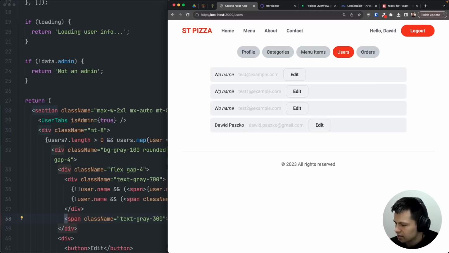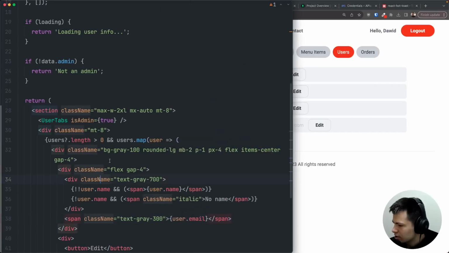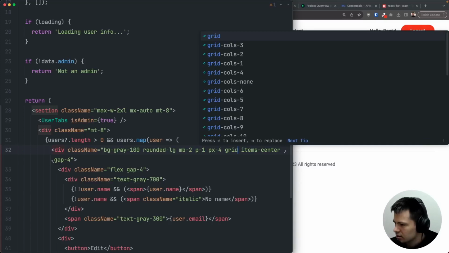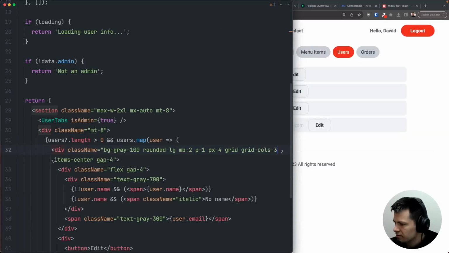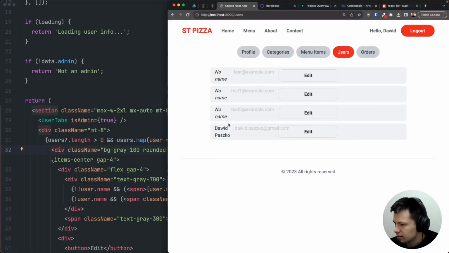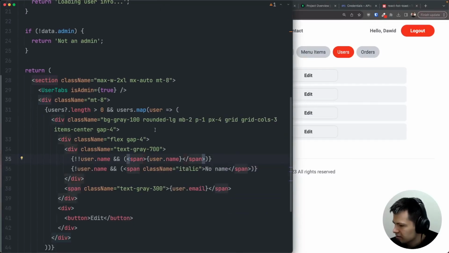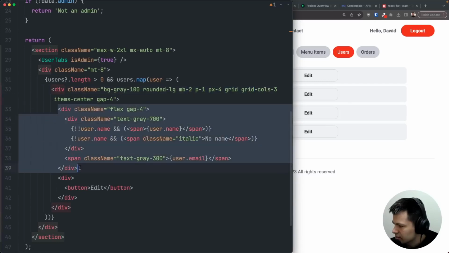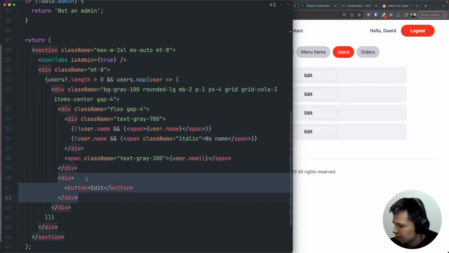And another thing is that it would be much nicer to have everything in line, right? So for now we have this main div that holds a whole row. Let's change this flex to a grid, and let's do grid columns of 3. So now we have something like this, and let's fix it a little bit. Inside this grid columns 3, we want to have 3 items. Or you know what? Actually, I want to do something else.